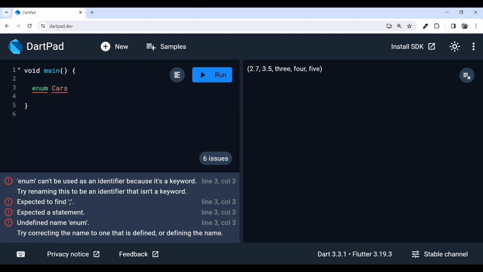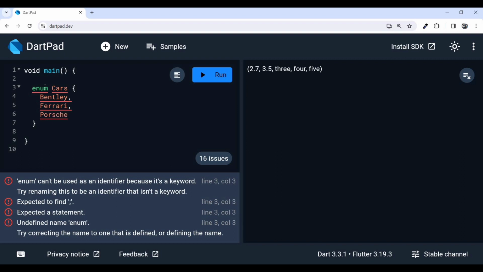Then after that, your curly braces. So this is how we define an enum: enum, then the name, then the curly brace follows suit. Inside this, let me define my type. I want to define my type of cars which I like. I'm going to say Bentley because I really like Bentley. Then after the Bentley, beneath this, Ferrari. Then after the Ferrari, I have the Porsche.